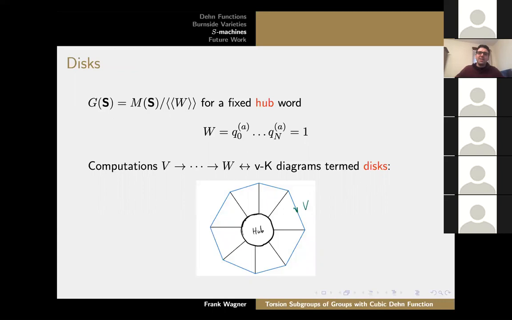Well, that's going to make this part of the diagram turn into something looking like this, which you would not want, because this is part of V, call it V prime, and this is part of W, call it W prime. Now I can't estimate how big this diagram is, how big this area is in terms of V. But I want to. So I have to mess with the S machine and define it in specific ways so that this sort of thing can't happen.